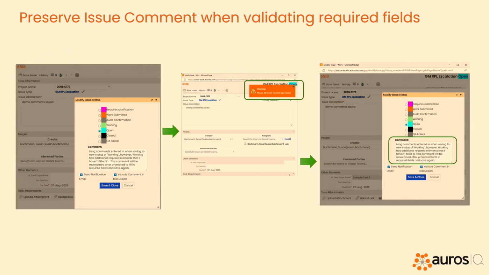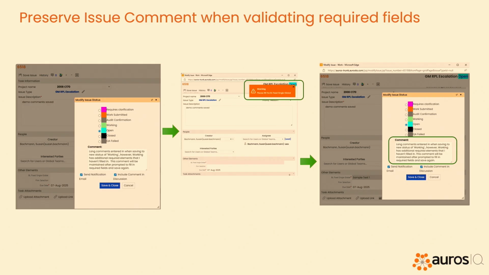So then this is one of our last things for IQ 21, and this is one that I was actually pretty happy for because I've gotten burned by this a few times. You go, you update this issue, you write this beautiful comment that gives all the updates you need to give, you go to save it, and then you get that growl message saying, oops, I forgot to fill in a required element within the issue. So now when you get brought back to your issue and you fill in that element, when you go to save it again, your comment will be preserved.